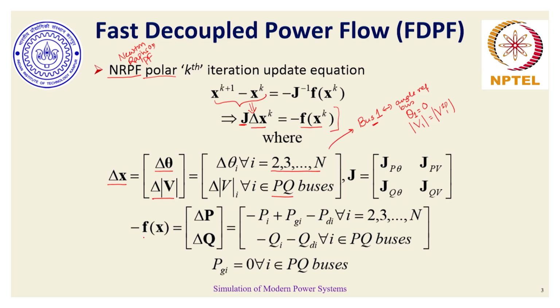Consequently, we can also write the mismatch vector f of x in terms of changes in real power injections and reactive power injections, respectively for buses numbered from 2 to n and for all current PQ buses. If this definition is true and these vectors are mathematically consistent, then we will have this Jacobian matrix, which would be a square matrix having 4 distinct submatrices, the elements of which have been discussed at length in the Newton-Raphson version for polar coordinate voltage phasors.